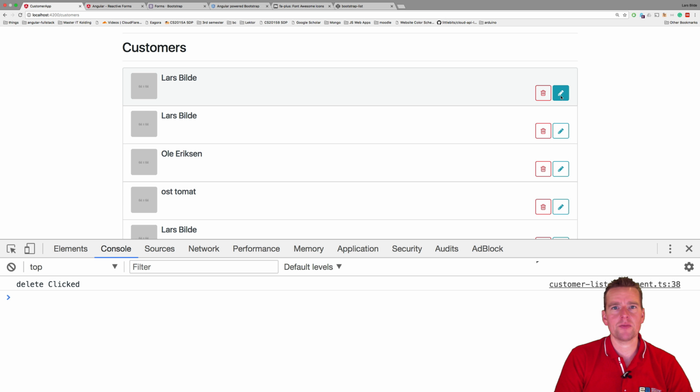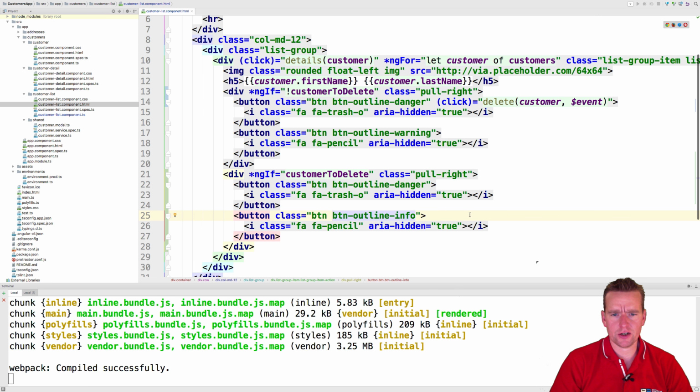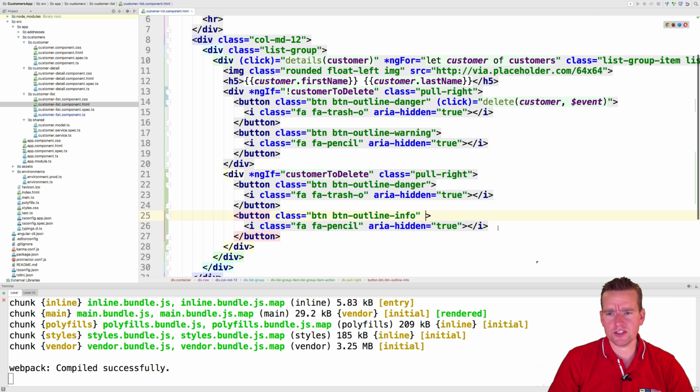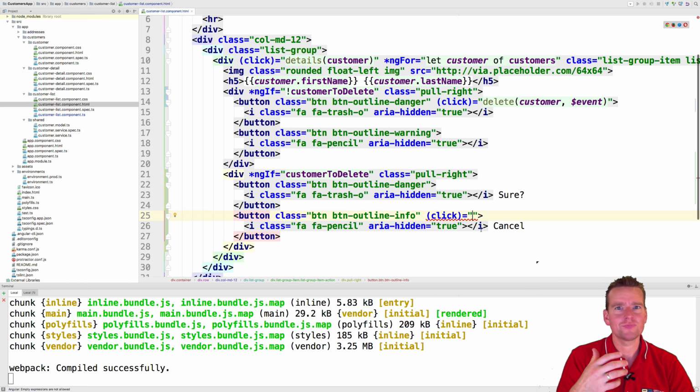Now I want this guy to be the cancel button and this to be the actual delete button. Right now clicking cancel wouldn't work, of course, so let's go and change that in our code. So inside the cancel down here, let me write cancel here so you guys can see this is the cancel button and this is the confirm button. Let's just call it that for now. Let's put back "Are you sure?" like we had before. So down here we want to add a click event inside our cancel button as well. And remember, I want the event to come in so I can stop that propagation, right?